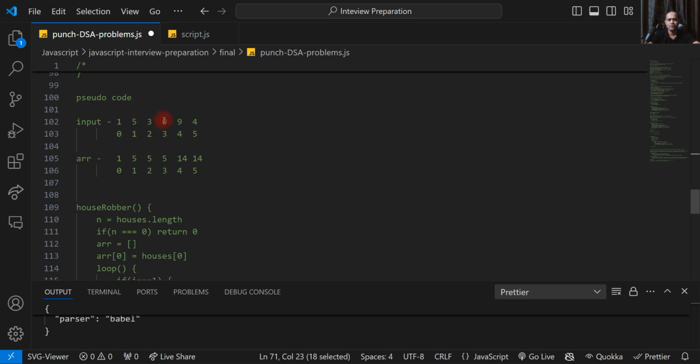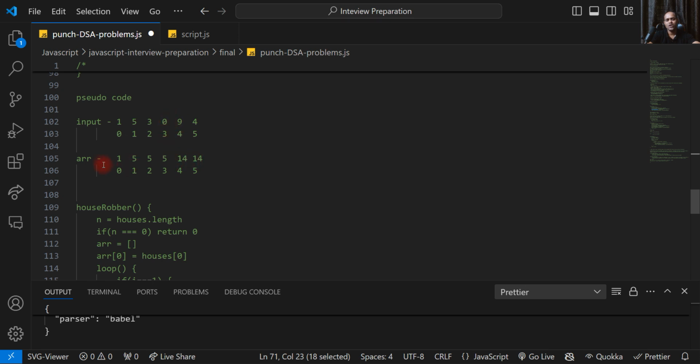Now when this is moving over here to 0, if I decide to buy 0, then what is the maximum amount? It will be 0 plus the maximum amount till i minus 2. Between 1 and 5, what is the maximum amount? It is 5. So that will be 0 plus 5, it is 5. Or if I don't buy it, till i minus 1, what is the maximum amount? It is 5. So I have one option that is 0 plus 5, and one having only 5. So in either case, the maximum amount is 5. So the result is 5. So like this, you have to calculate.